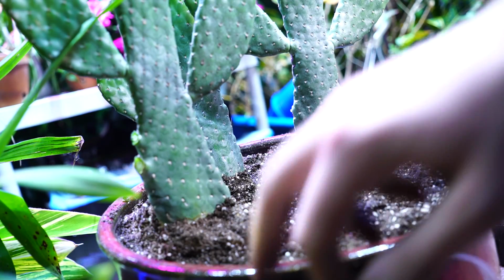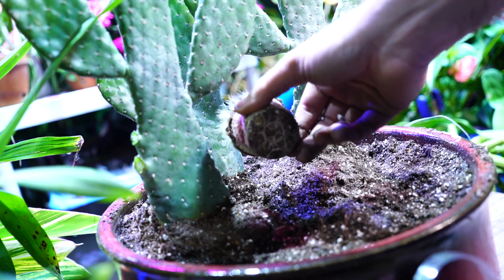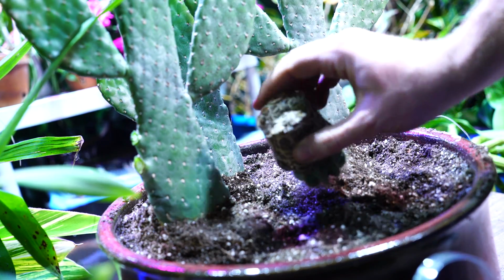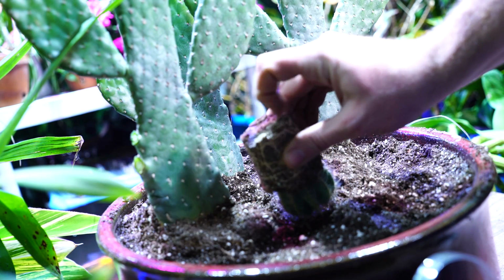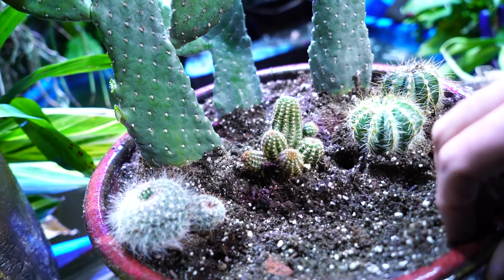All right, now let's go ahead and add in the babies. I'm not doing much at all with the root mass. I know this probably isn't in focus. I can't see my viewer. I'm sorry. But because, like I said, I don't want to disturb their roots too much, I'm just going to very lightly graze the sides of this. I've got all these guys potted up in here.